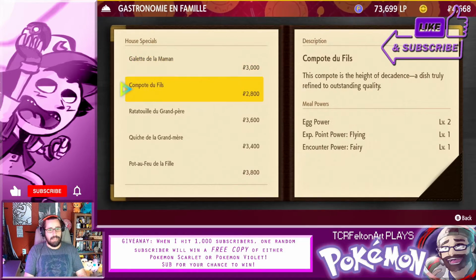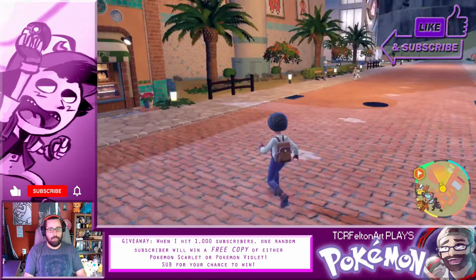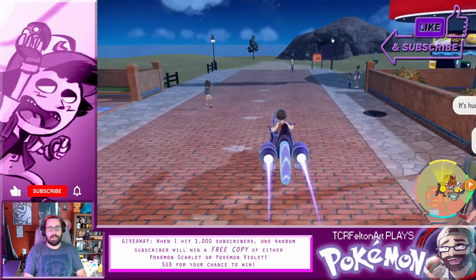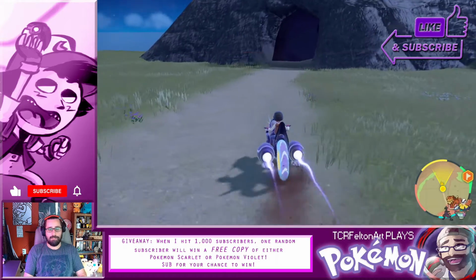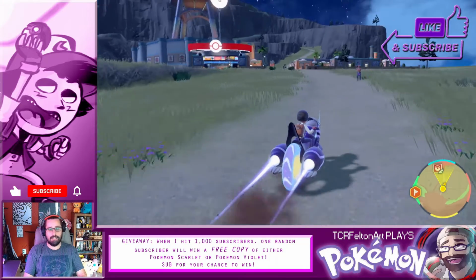You're going to get the same meal, same egg power buff, and then all we're going to do, we're going to pop on our Miraidon or your Koraidon, and you're just going to go up and down the road. I like to ride over to this cave and back, and you'll be surprised with Egg Power level 2 and a Pokemon with Flame Body, Magma Armor, or Steam Engine, just how quickly these little guys are going to hatch.